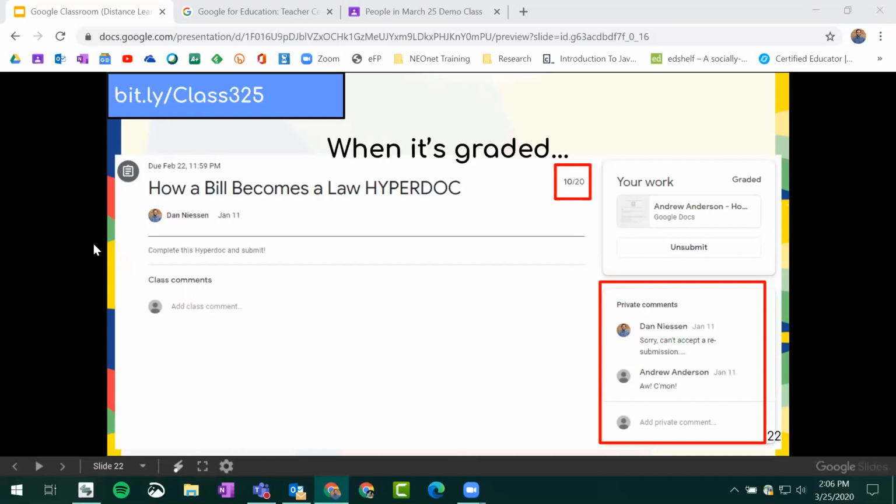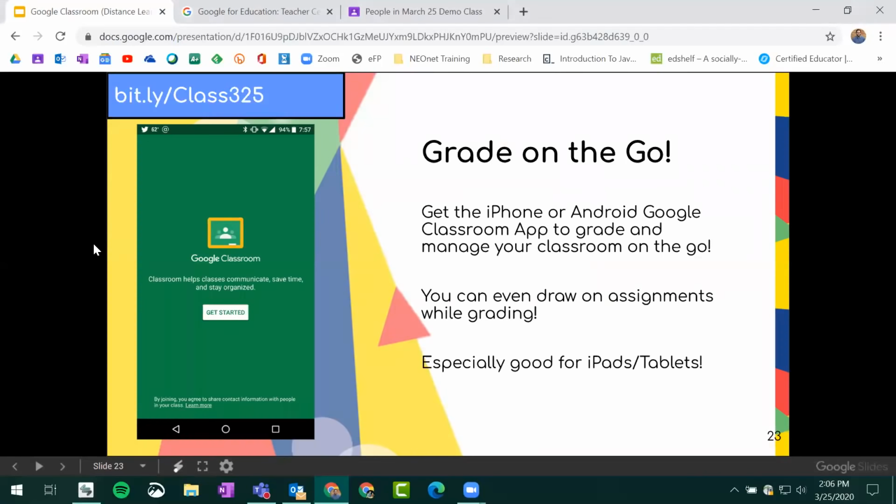Real quick about using the mobile version of Google Classroom. So whether you're on an iPhone or an iPad, or if you have an Android phone, you're able to basically do all of your posting and assigning and grading from your mobile device as well, which is pretty cool.